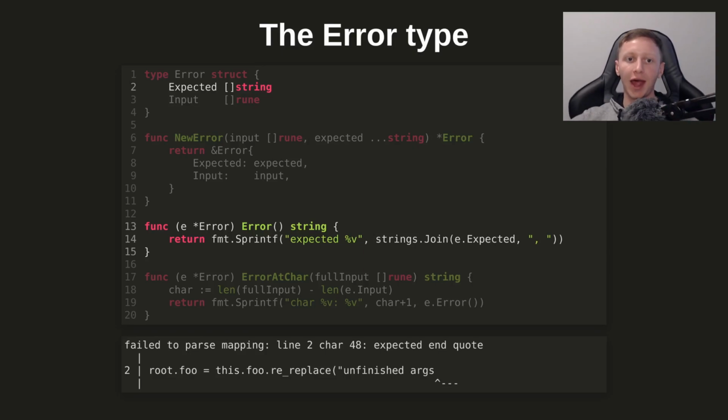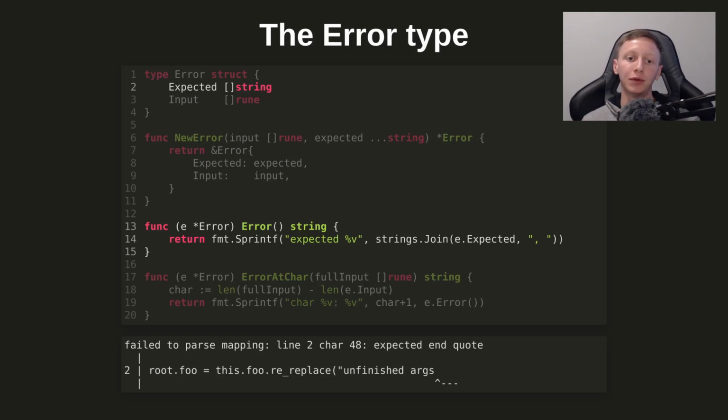The purpose of that is to contain any number of tokens that we would expect at the point that we're parsing. So if parsing fails for any reason, it's always going to be because we expected something and we didn't see it. And I don't think that's ever not the case in parsing land. There's always something that could have been there that would have made things okay. And the purpose of that field is to just populate it with all the things that we expected as candidates.